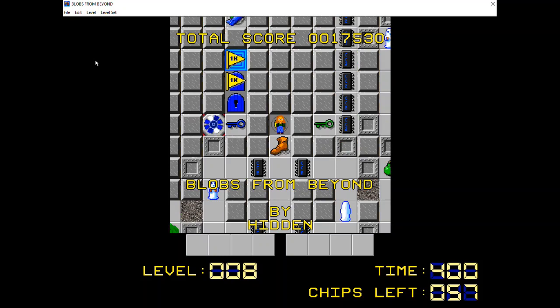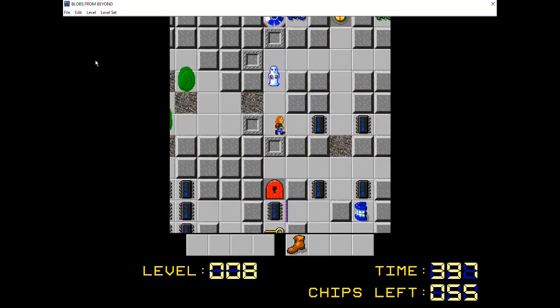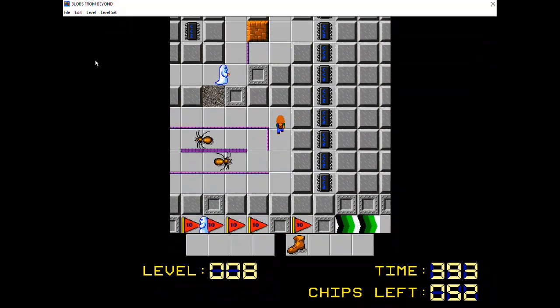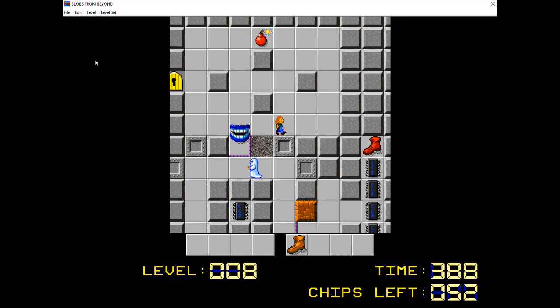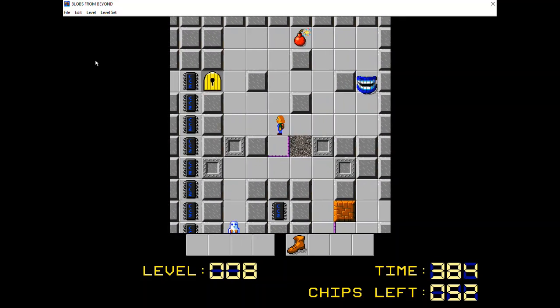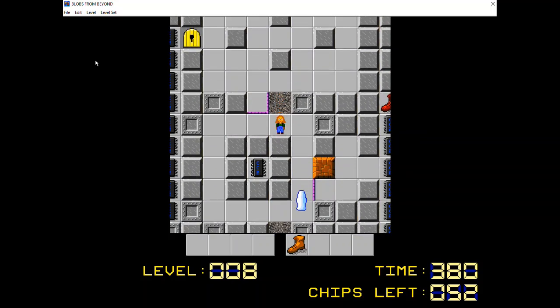All right, Blobs from Beyond. All blocks have something underneath. Okay. Can't move that one, apparently. So is this T supposed to go in here? I mean, I don't see any other use for it, so.